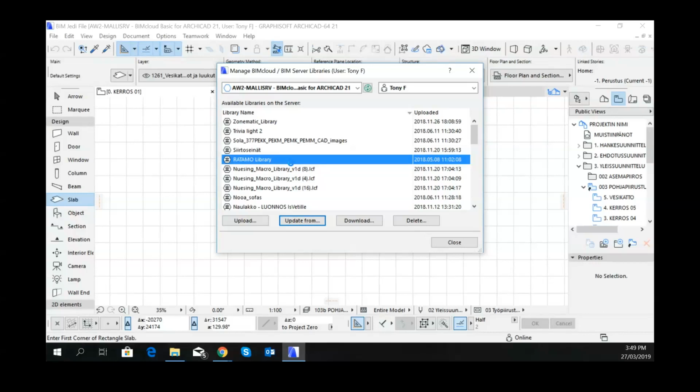One other thing to keep in mind is the embedded library I mentioned. Our goal is to actually have nothing in the embedded library. It's a real pain if we are hot linking lots of files and all these files have little embedded library parts, because they come into the main library and start creating duplicates.